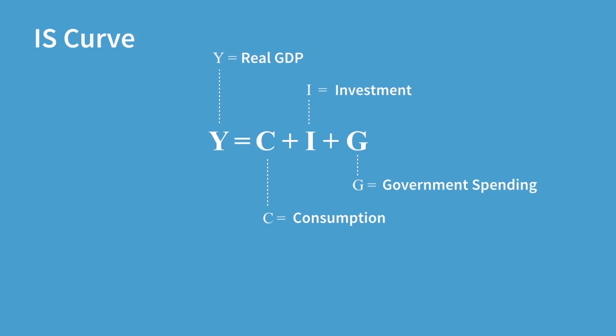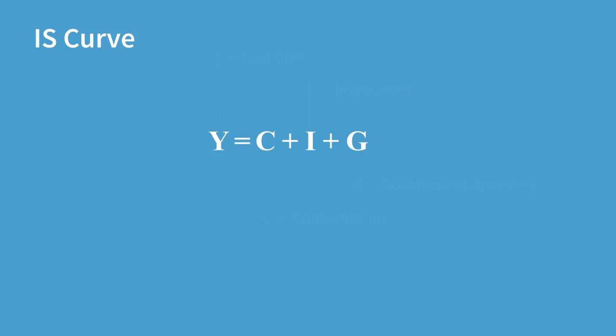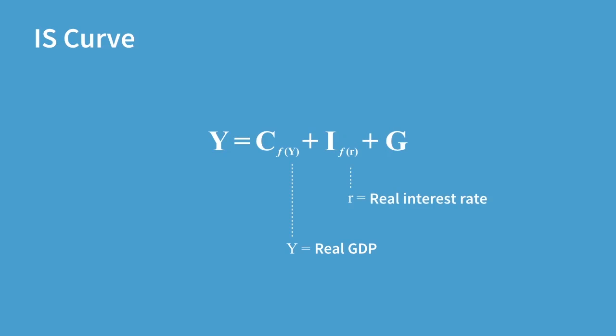Next, let's add in what we know about each of these variables and how they are related to GDP and interest rates. We know that a change in the overall level of real GDP will mean a change to national income. So we can say that consumer spending, this C term, will be somehow related to the real GDP level. So we say that C is going to be some function of Y. Also, we know that when rates go down, money will be cheaper and there will be more economically viable projects to undertake. So business investment will be inversely related to the level of real interest rates.